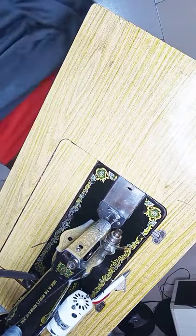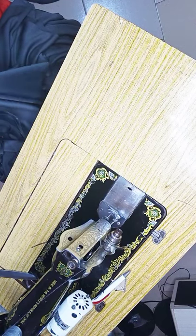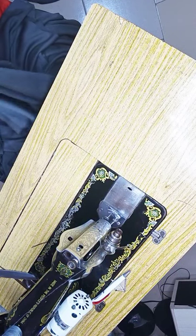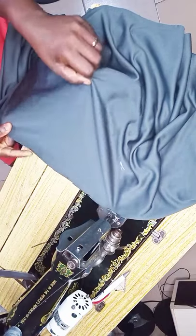And you see the curvy area. So I'm done with that part. So this part now. Yes, add a half inch wide to your fabric, because we need a half inch to join this.